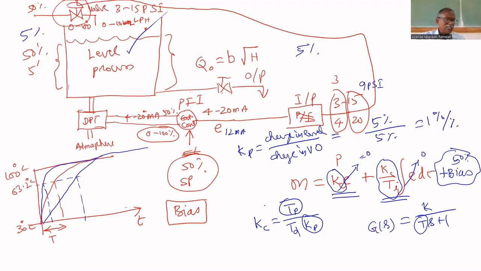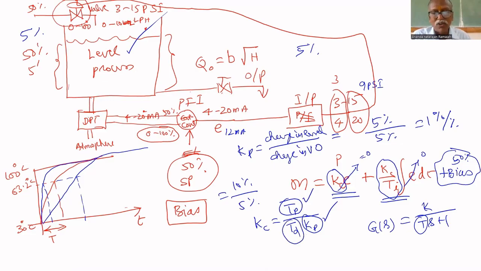Suppose the level is changing 10%, and the valve is opened only 5%. What is the gain of the process? 2% per percent. If we change the valve opening by some percentage, the level also changes in terms of percent. Everything should be in percentage only. So that Kp you can find in terms of percentage. Tp you know how to find. Already you did the experiment in the lab.